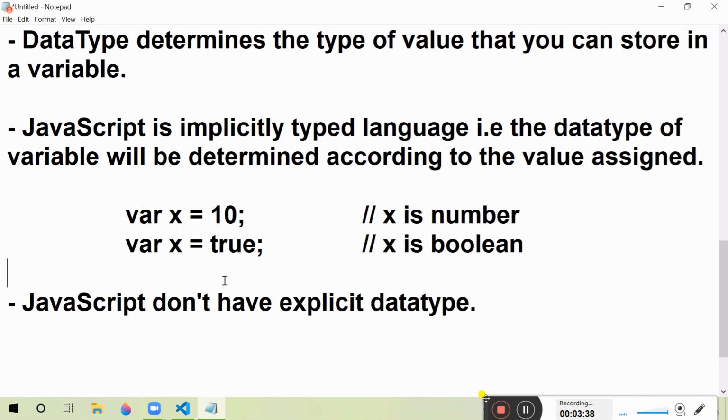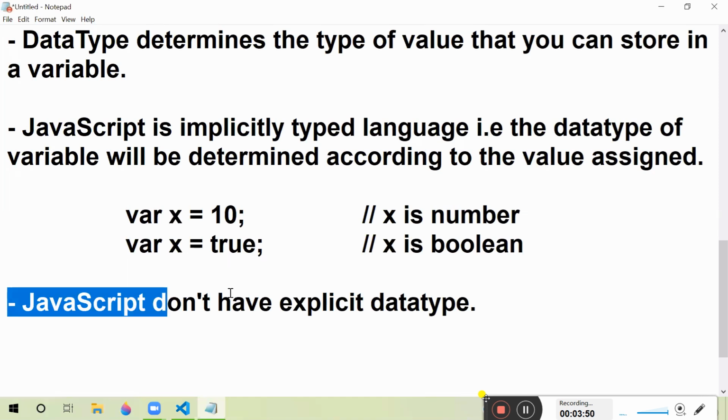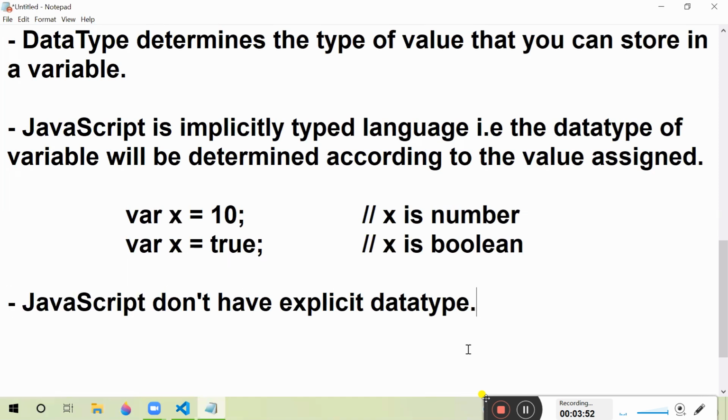If you assign a number, then it will be number. If you assign a string, it will be string. If you assign boolean, it will be boolean. Explicit means you need to define the data type.